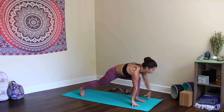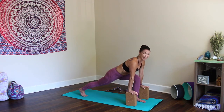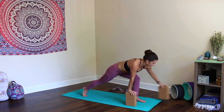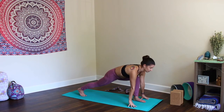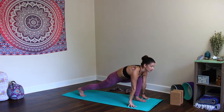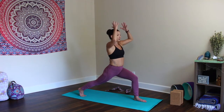If this is super, super duper not accessible in your body today, you can grab those blocks if you have them and come into your runner's lunge this way with your hands on the blocks at any height to support. Blocks are always useful to bring the floor up to you, okay? So there's no problem using blocks, especially if you have them, just use them. There's nothing wrong with it. Press the right heel away from you, left knee over left ankle, engage the core, lift up, high lunge.